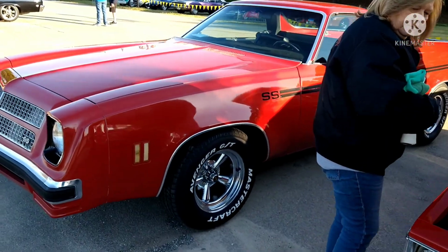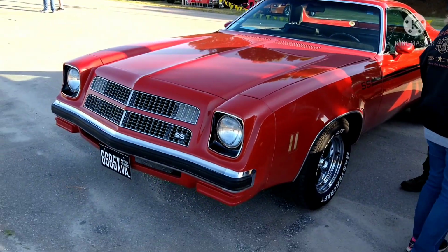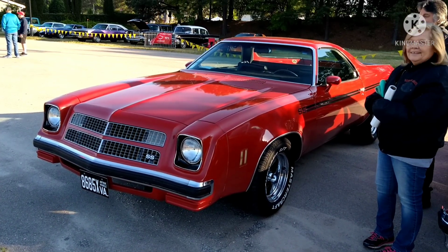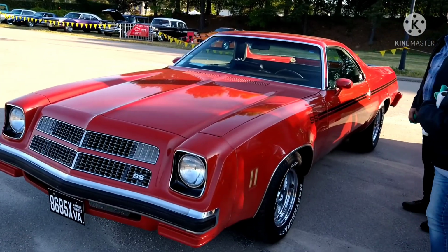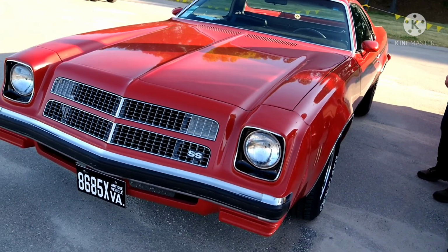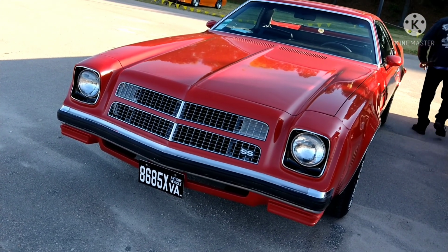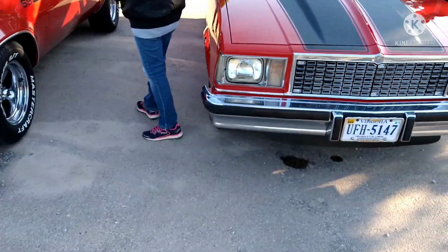I tell people I build my car for me. Whether it's shiny enough for their liking or not, I build my car for me. Later on I'm planning to get the black valve covers, air cleaner and all. It takes a good arm to raise that hood up too. Back in the day you had to eat your Wheaties, picking and lifting up some hoods.